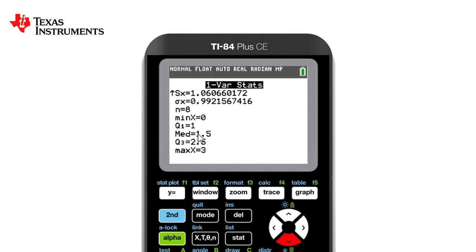And our five number summary: minimum value, lower quartile Q1, med the median, Q3 the upper quartile, and max the maximum value. That allows us to work out the range, max minus min, and also the interquartile range, Q3 minus Q1.